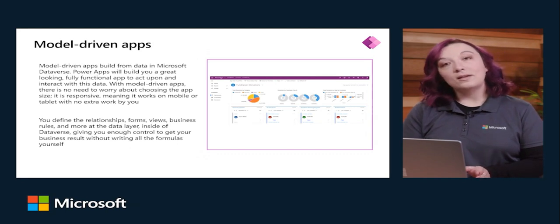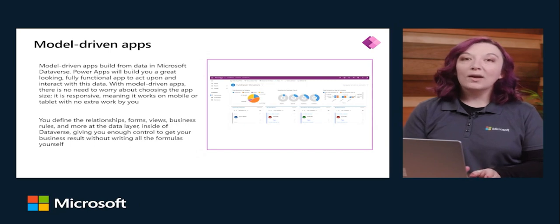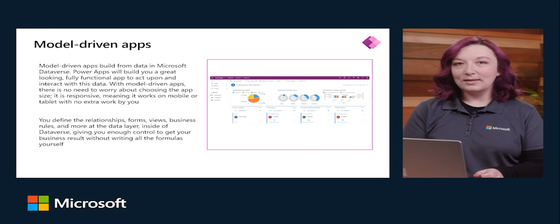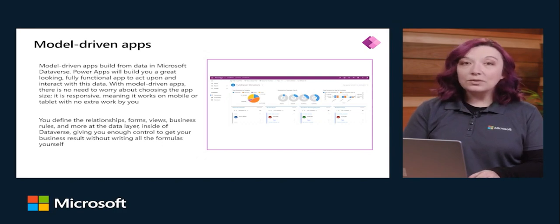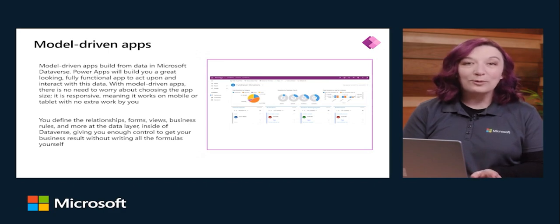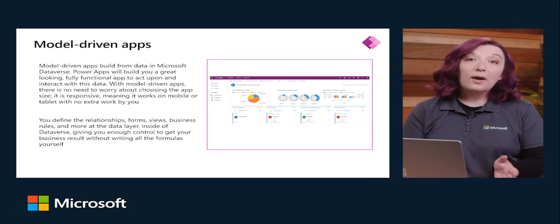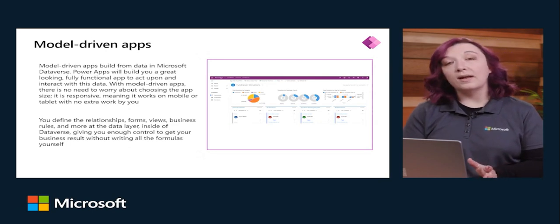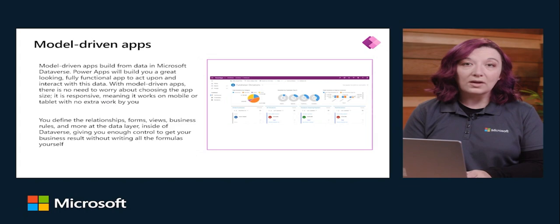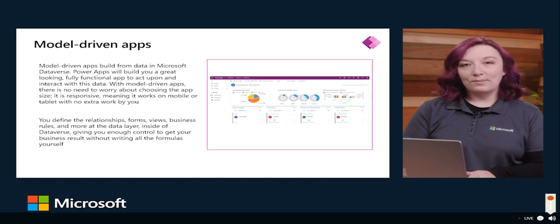Defining and enforcing consistent business processes is a key aspect of model-driven app design. And that's because consistent processes help ensure that your app users are able to focus on their work and not worry about having to remember to perform a set of manual steps. And those processes can be simple or complex as well, and they often change over time. And finally, understanding the needs of the user is the most important step.